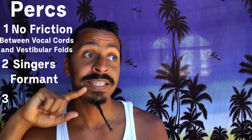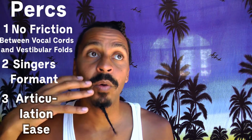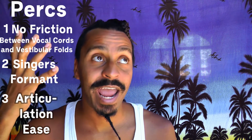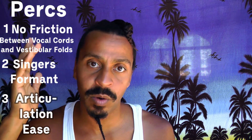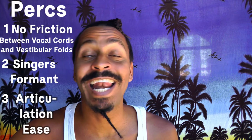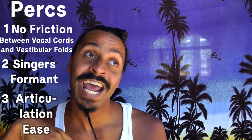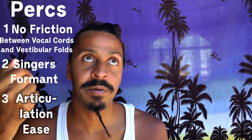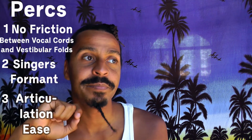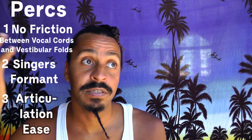And the third perk is that your articulation and your pronunciation is going to be much, much faster. Of course, when the tongue is always way down there, and then you have to raise it for n, t, d, l, for any consonant, it's just a longer way than if it's already up there, and then you can simply do the diggity do do alele. The way is just shorter for the consonants like L, N, T, D, B, doesn't matter. But whenever your tongue has to create a consonant in conjunction with the palate, then obviously it's going to be much faster when the distance between tongue and palate is shorter.